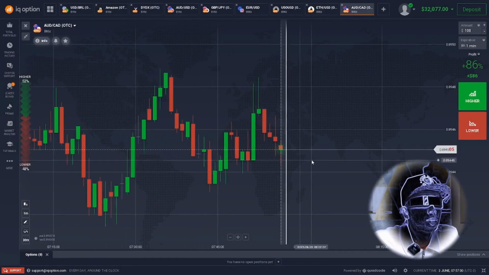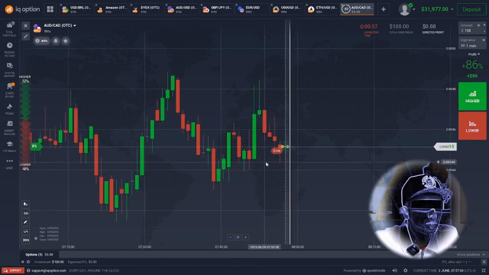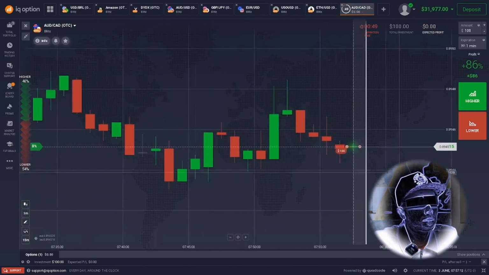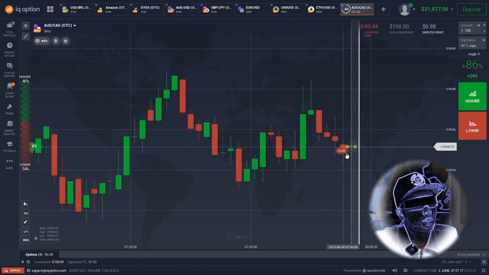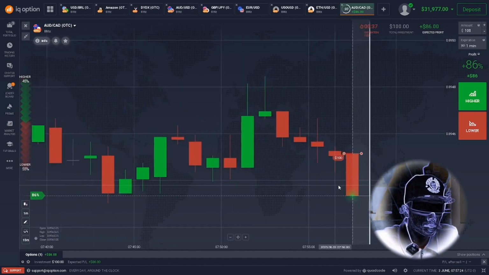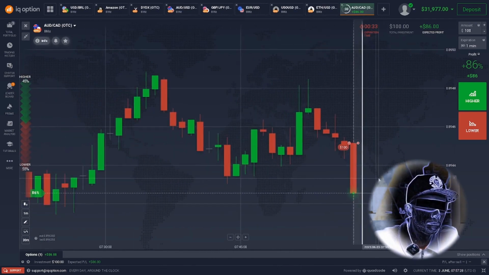Here we see our situation. We enter a 1-minute trade for a decrease. Here we can already see the price transitioning into a sideways movement. That's why the price here might bounce and reverse against us. However, we see that this isn't happening. The price immediately went down, just as we needed.